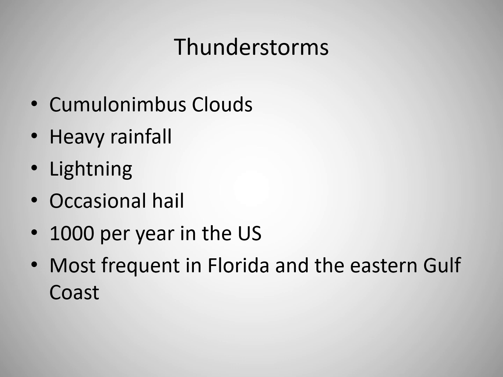And you should get to some kind of safety because hail is not good and it can smash windshields of cars. Also, if there's hail, it means that that storm is capable of producing tornadoes, and you really want to be aware. Okay, so thunderstorms are most frequent in Florida and the eastern Gulf Coast.